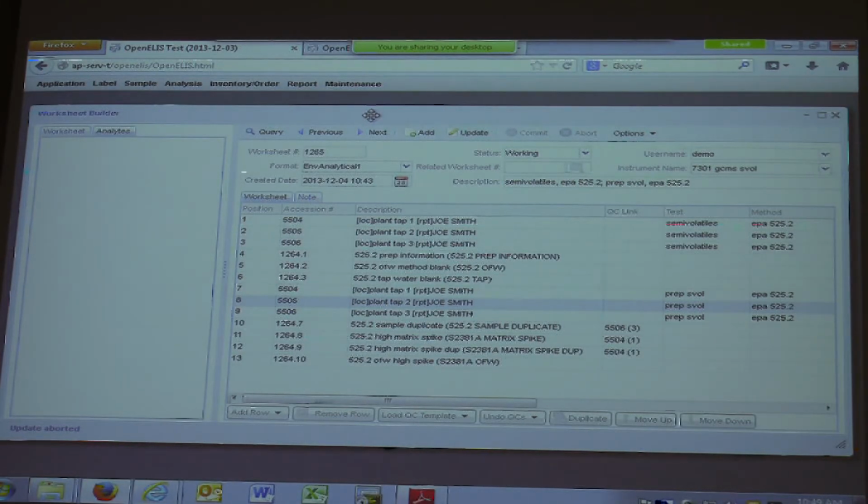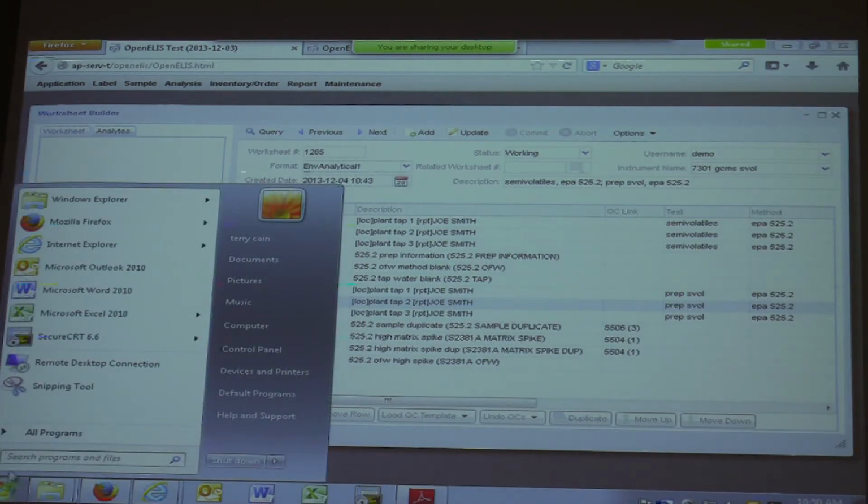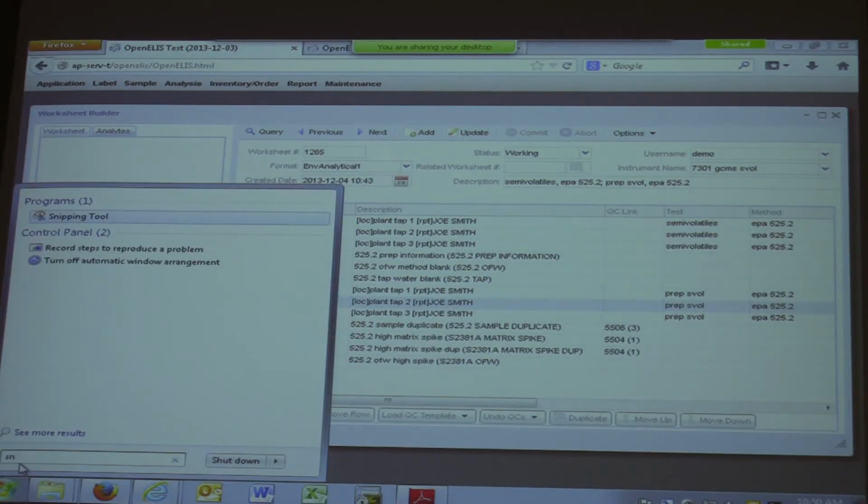Looking at my notes, I did have one other little tip. I don't know if it would help people or not. It's really not part of the builder per se. But I know some people, when they're doing a prep, for instance, like to let the analytical person know that that prep is done and it's ready to be worked on. So they might just tell them or send them an email or something. I just wanted to show this little snipping tool that is in Windows.